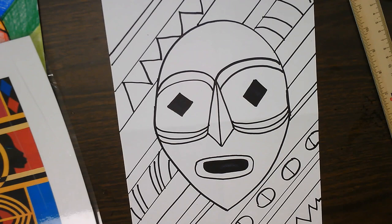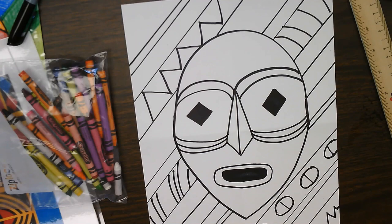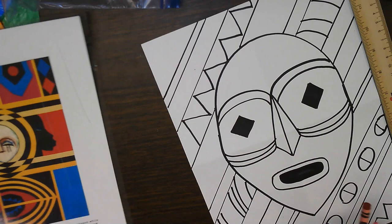All right, so now we're gonna do the best part, and that's color. I'm gonna be using crayons. You guys can use colored markers if you have them. If you have paint, you can even use paint. Whatever you have, you want a lot of colors. Or, you see she only used 5 colors in this one. So you can choose to use 5 colors or you can use all of your colors, okay?